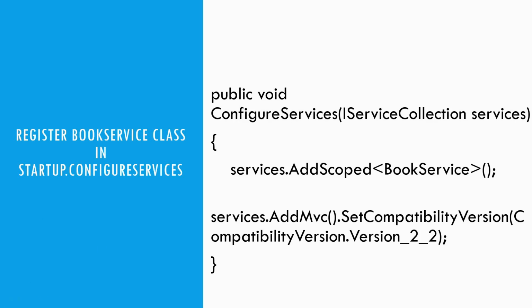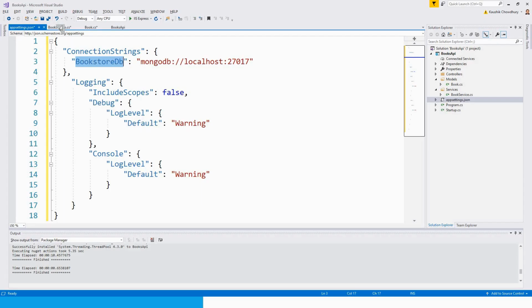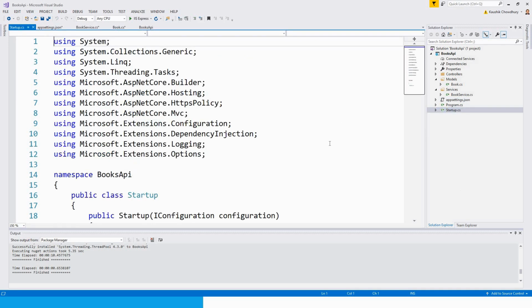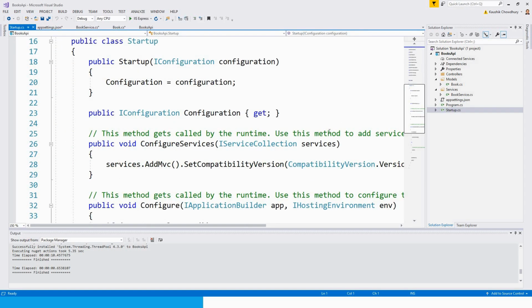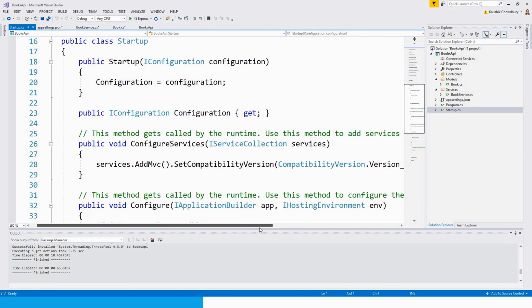services directory to this method in order for it to take effect. So again, going back to the code, here it is in the Startup.cs file, Startup class, ConfigureServices. MVC is already added by default, and I'll have to add this book service.